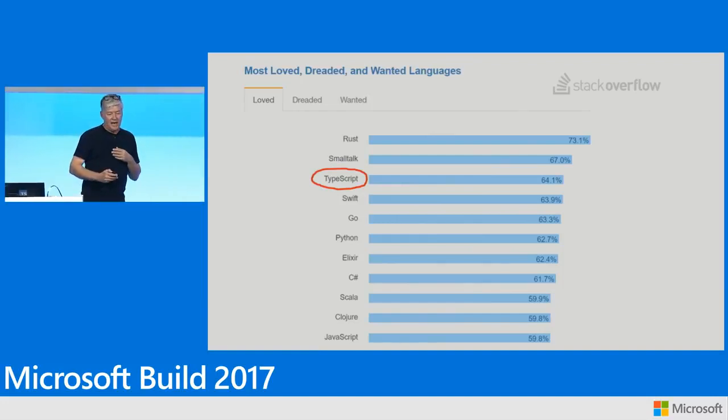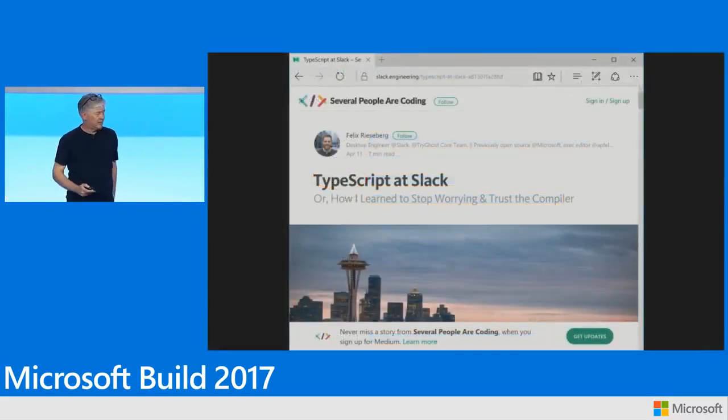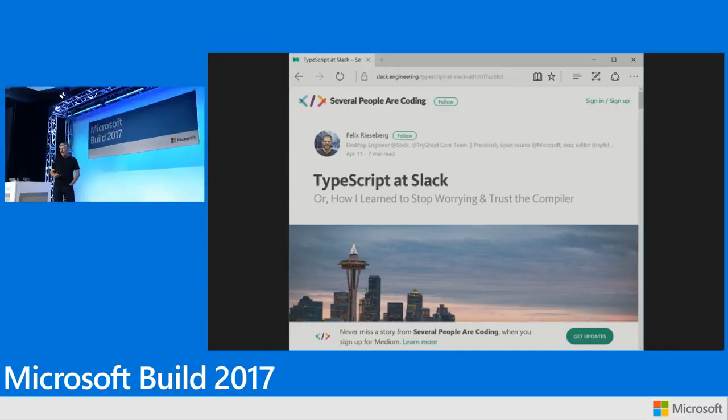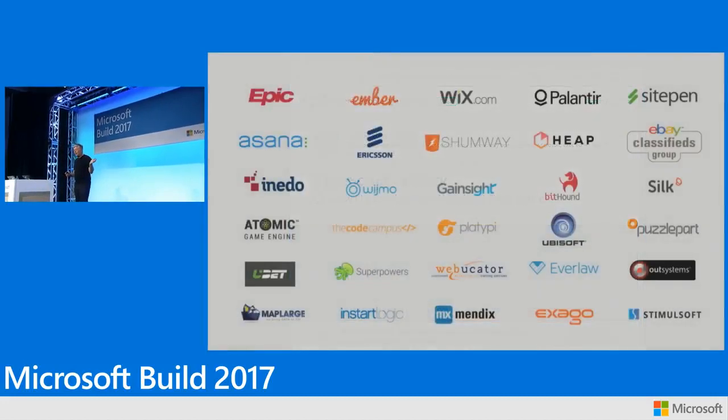Behind Smalltalk and Rust. One morning, the other day, I was reading my coffee, and whoa, look at this article here. Someone at the engineering group at Slack was writing about how they spent 6 months rewriting all of their JavaScript apps to TypeScript, and they love it. And lots of other companies are doing it.